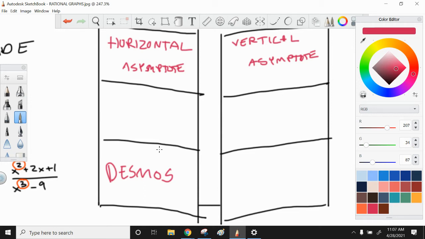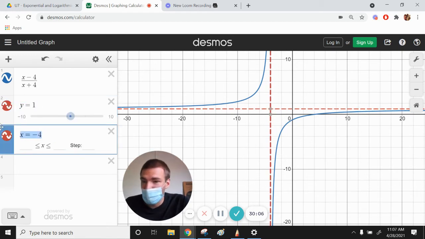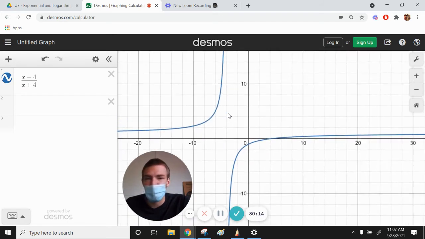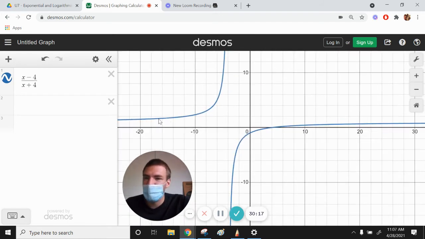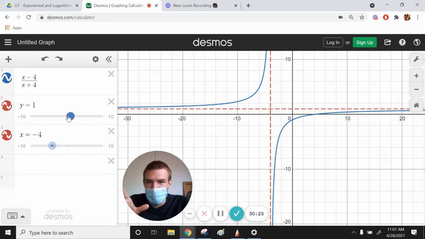Okay, Desmos cannot show you what the asymptotes are, which is why we needed to learn what the asymptotes are, right? If you remember going back here to our function, we got the y equals 1 perfectly. That was comparing the degrees to get our horizontal asymptote. We got the x equals -4. But Desmos does not show you those, right? You can't just pull up Desmos and look for the asymptotes. It's not that easy, okay? I was able to kind of be clever about it and place them where I thought that they would go, which you can do a little bit to get a good idea, but it's not going to tell you the exact thing. Now, Desmos will tell you other stuff, okay?